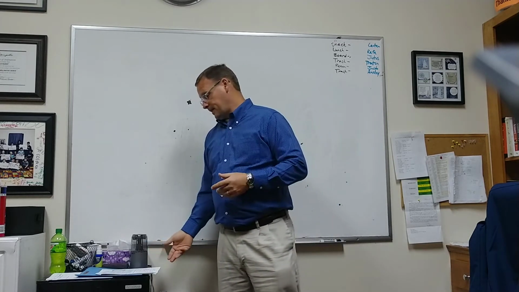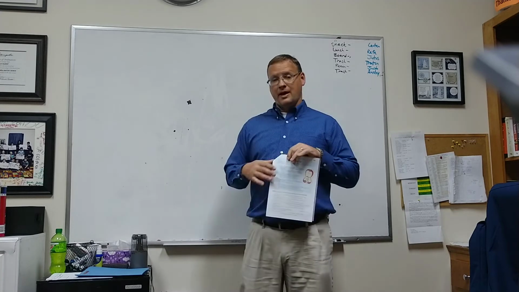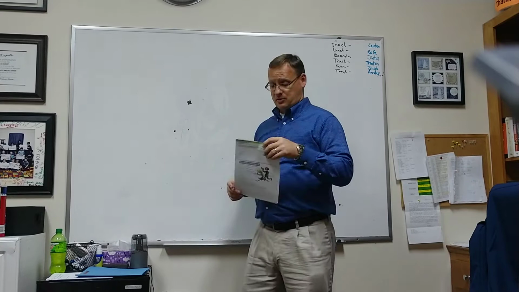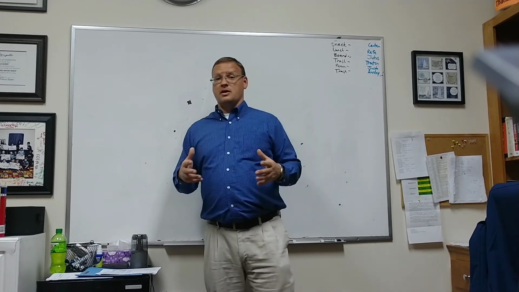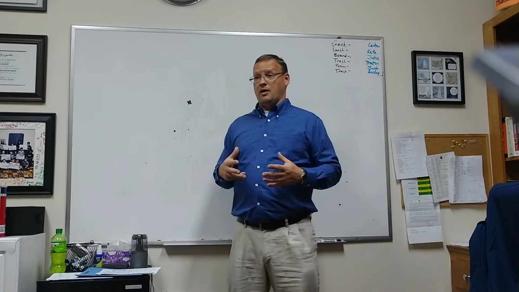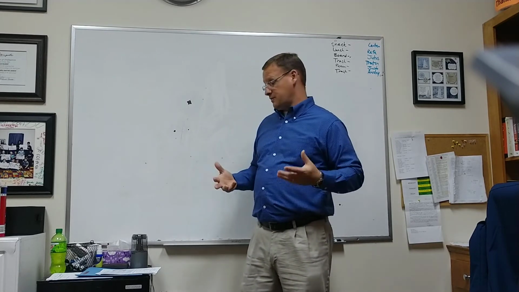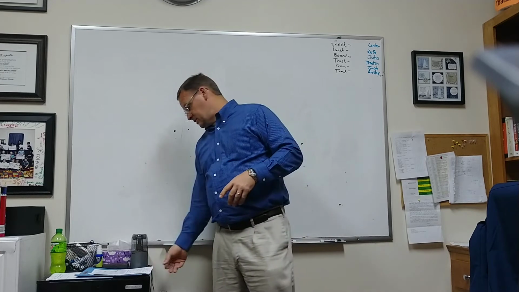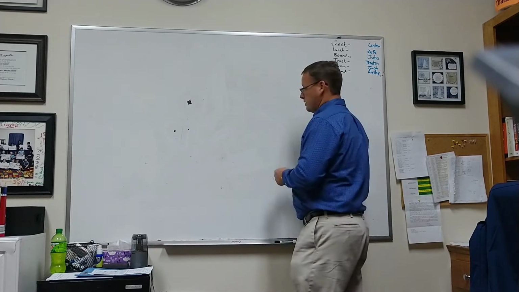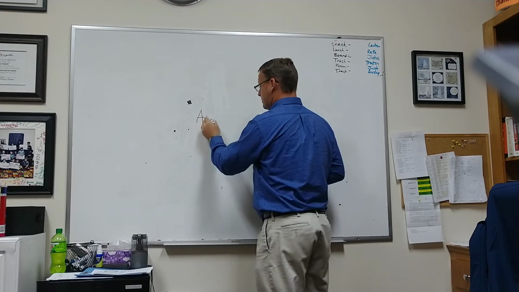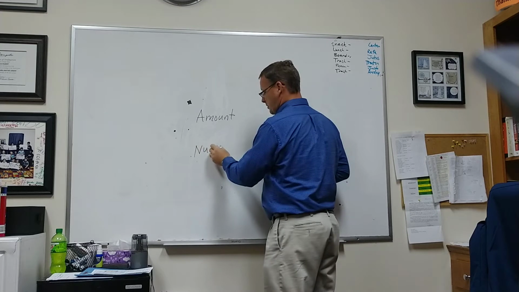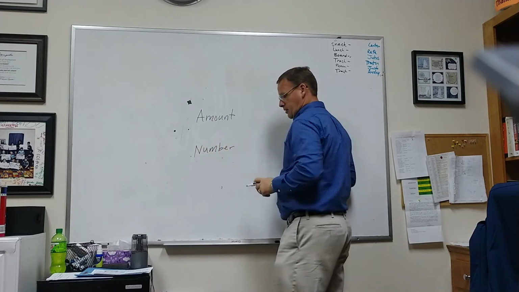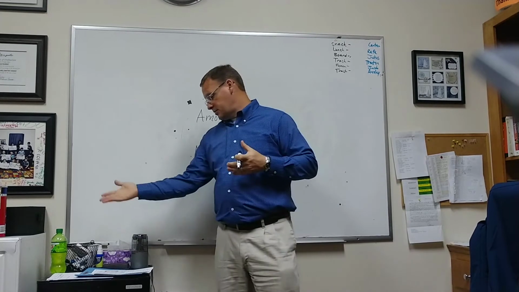So what I'm going to do is go through page 261, and I'm really going to follow the blue box. That way you can follow along with me and know exactly what you're doing. So there are differences with words, okay? Some words carry different meanings, but we also always say them as if they don't have different meanings, and I want to go over those words with you. So let's talk about two words. One word is amount, and one word is number. Okay? So I'm following along with the blue sheet here.